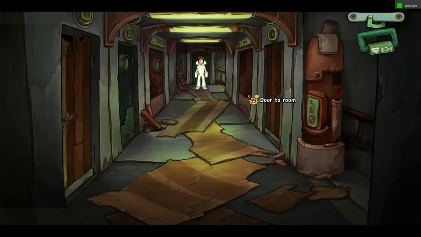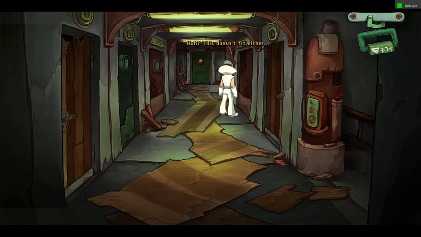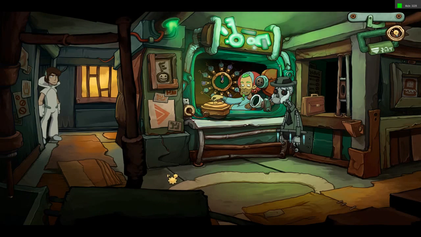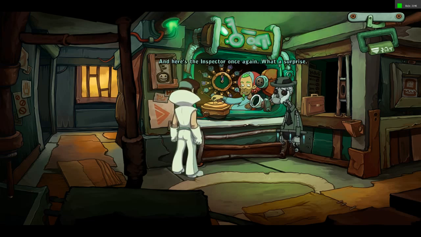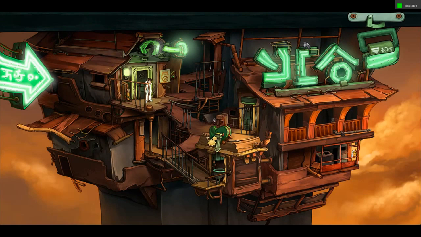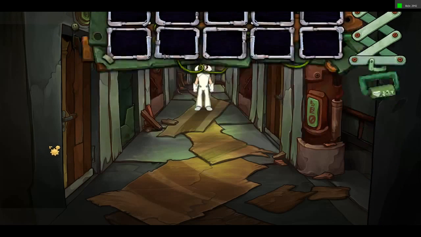Okay. This doesn't fit either. What the? Oh, come on. The guy at reception gave me the wrong key. I can't change the thing with him in there eating. And here's the inspector once again. What a surprise. Is everything to your satisfaction? Far from it, but I can manage for now. I get it. Anything else would have surprised me. I think I got rid of the bot. No time. Every second counts. What? What do you mean?